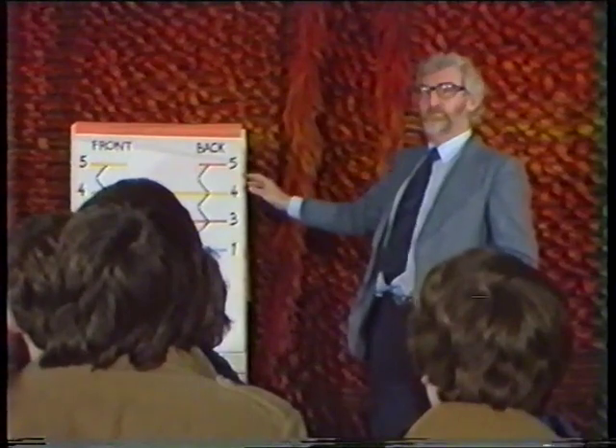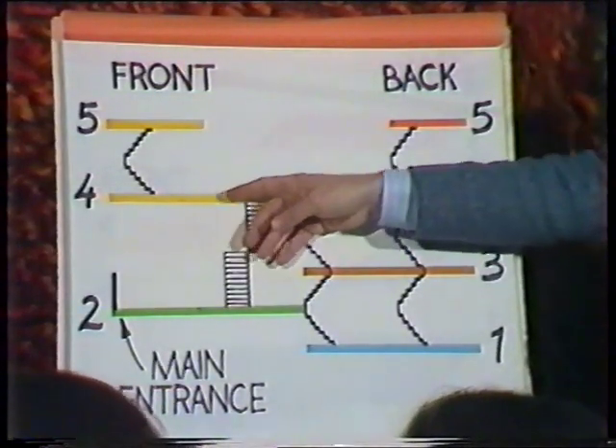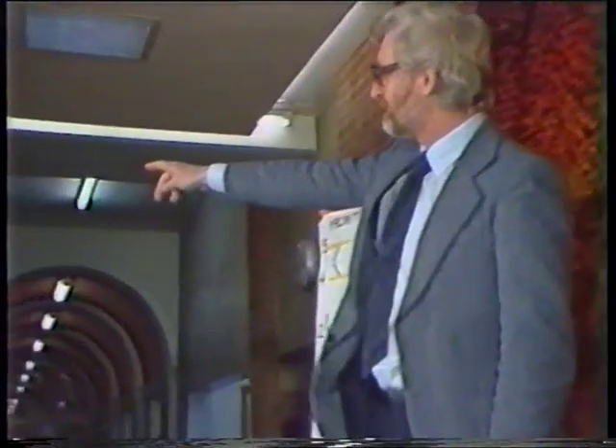Unfortunately, none of the floors is continuous right through the building, except for level four. So you need to look carefully at this picture to make sure which staircase works best for you. The main stairs are over there, and the linked stairs are through these glass doors on the right.